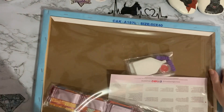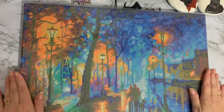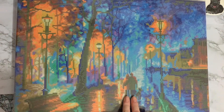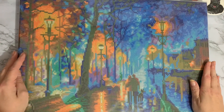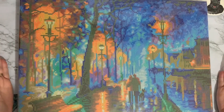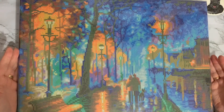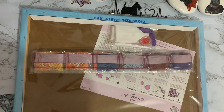Let's get it out of its box and have a closer look. Look at those colours — how wonderful is that! What caught my eye is we've got a little doggy here. It's got a bit long legs but I just thought it could be me and Hubby and Millie going for a walk down a nice dark autumnal street with the streetlights glowing. It looks like it's definitely Great Britain because it looks like a dull, wet and rainy day. The streetlights are giving off that orange glow and it just really caught my eye. I think this is a beautiful painting. Craft Buddy do license their art, so the artist will be getting their money for this.